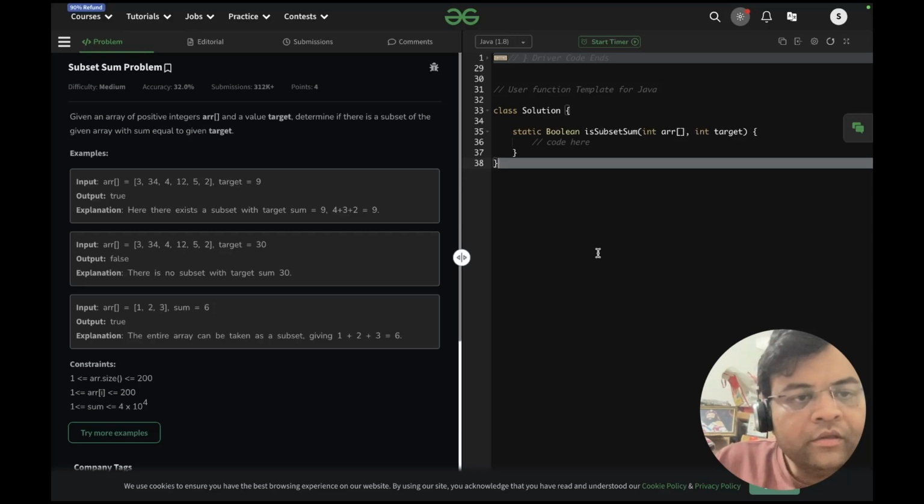For example, this is the array that is given, 3, 34, 4, and the target given is 9. You can say 4 plus 5 is 9. So there exists a subset in this array which has a target sum of 9. So our output will be true.